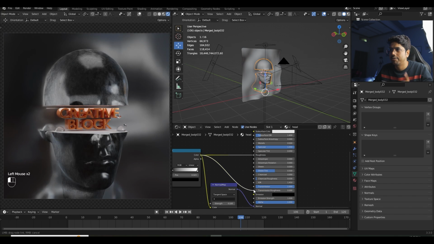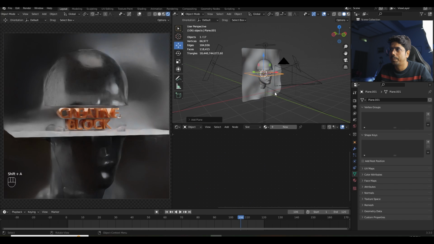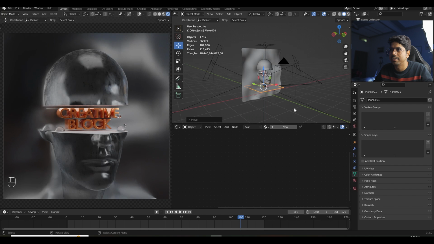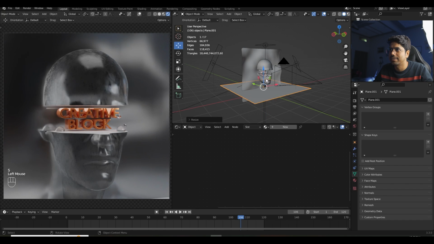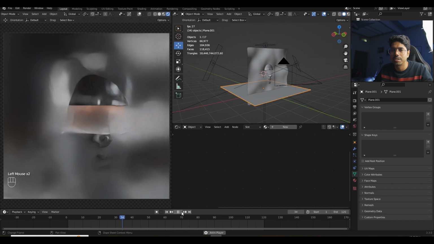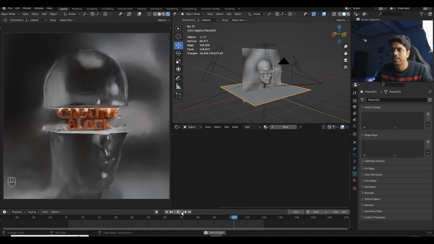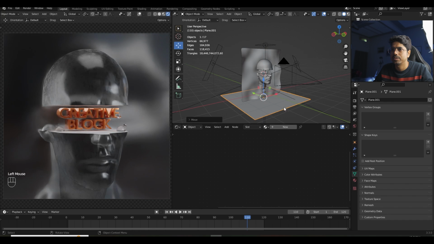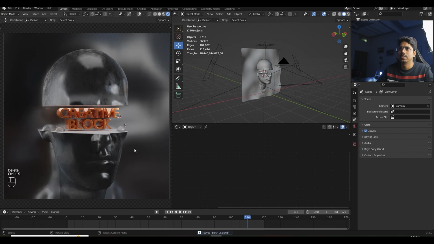One more tip I want to share with you. Let's suppose you can see this area is very dark, and if I add a new plane and place it here, you can see some of the light happening here. This is called indirect lighting, and this only happens with the path tracing render, and this is a really cool thing about path tracing render. So you can see we lit our subject from below without any light. So it's totally up to you. I'm going to delete it. This look is really cool.